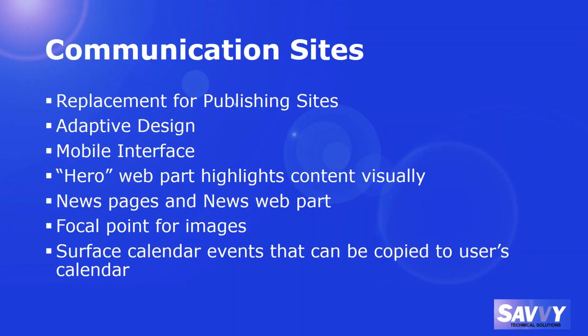So now in communication sites, there's still not an Outlook calendar associated with the communication site, but if you show an event on the communication site, that event actually is going to have a little button that says export. So a user looking at that event can open up the event, and it'll open up an ICS file that they can import into Outlook on their desktop or on their phone just by browsing the site, and they can, on an event-by-event basis, decide what they want to show on their calendar.